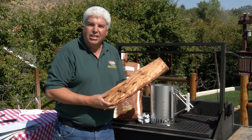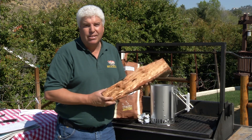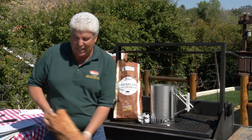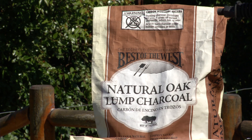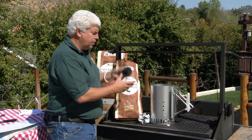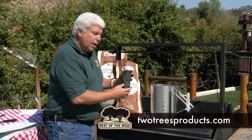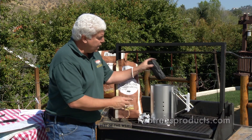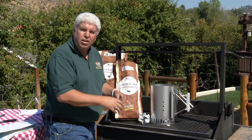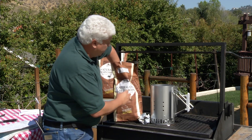If you're making a real Santa Maria style barbecue, you're using red oak wood from the Central Coast. Unfortunately, most of you don't have that available, so it's not going to be quite the same. So this is what I picked instead: Best of the West Natural Oak Lump Charcoal. This is a great product we use all the time. It comes in nice big chunks, it's all natural so it won't leave any chemical taste on your food, it cooks hotter and longer, and it's really easy to clean up. Let's load some up in our chimney.